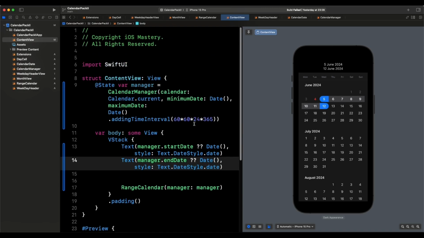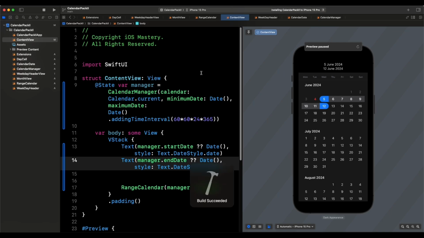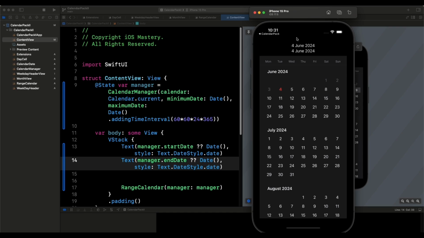And we could run it on our simulator so that you can see it, right? So let's run it and see it. And you could convert this into a Swift package and then import it into your various projects as you see fit, right? So give it a second. I'm running it on the simulator, and this is it, right? So we have this, and it starts from 4th of June to this, and we could come here and pick this. This is going to be our start date, right?